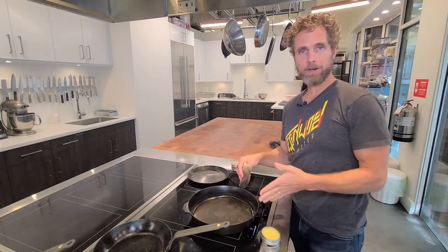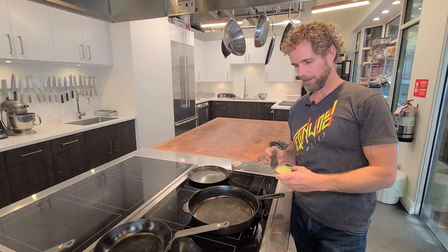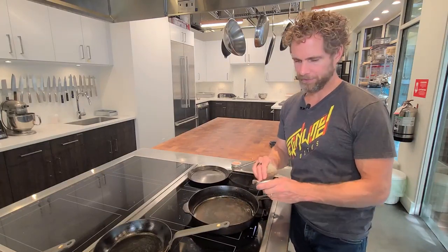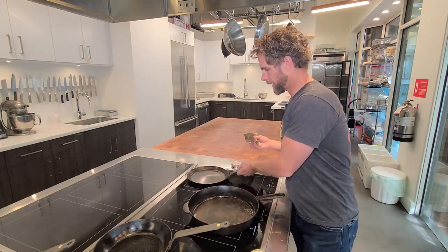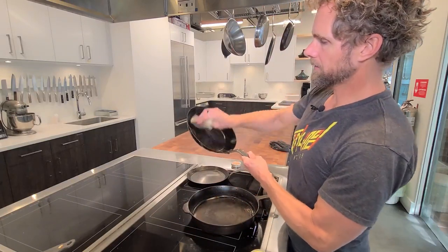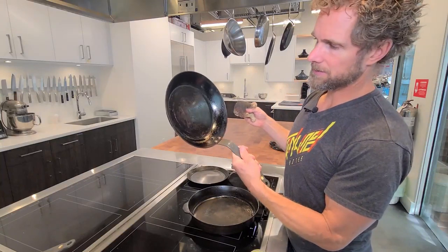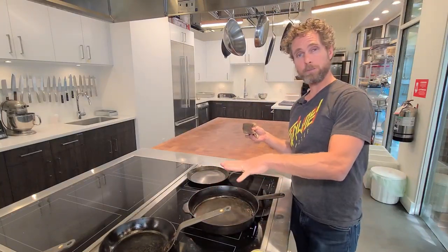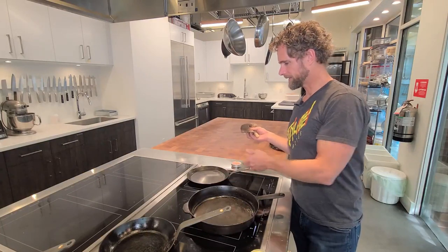On open flame, I'm on induction here, as you can see, open flame seasons incredibly well. You do need to clean your induction hob after if you've seasoned your bottom, but just a light coating. So we've got the 9-inch guy done here. Just give him a nice little coating again. So really shiny, as you can see. So we're gonna just let him sit and start to smoke. That's what I'm looking for. It's just some smoke starting to come off the surface, as easy as that.